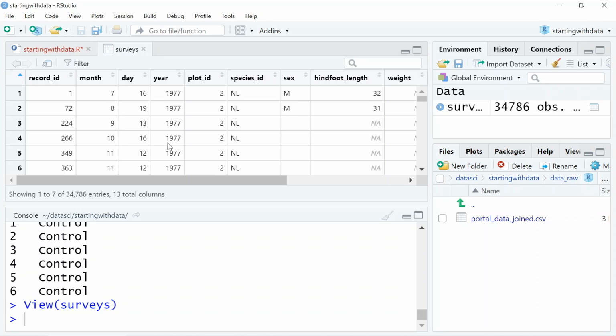And because columns are vectors, each column must contain the same type of data, whether that's characters, integers, or factors. And here each row is a single observation. Remember, those are those tidy rules that we learned about a few weeks ago.